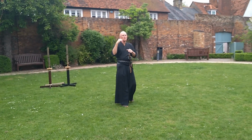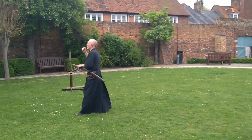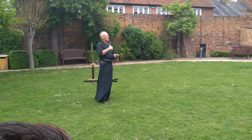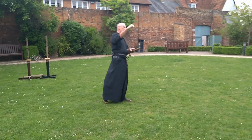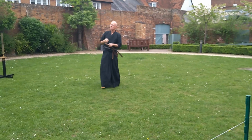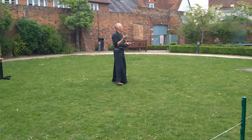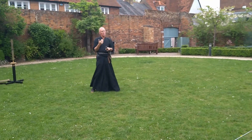Bruce Lee developed Kendo, which was a style of martial art. And his idea was that if someone went to punch you, you instantly block that punch, but then replied straight away with a punch of your own. So you'd be a block punch. You didn't want to hang about. You wanted to get there, get rid of the opponent as quickly as you could. And Ju-Jitsu is all about doing exactly the same thing.